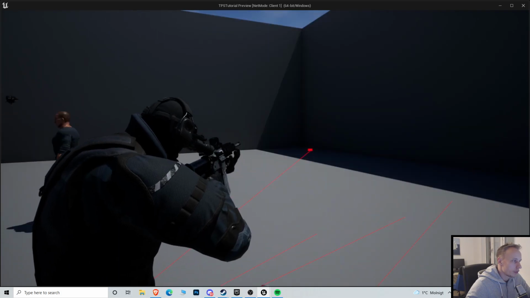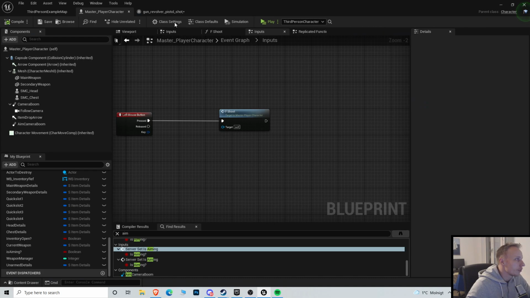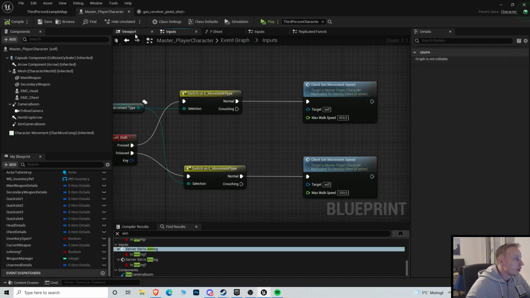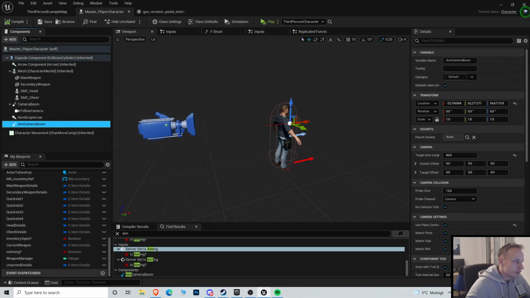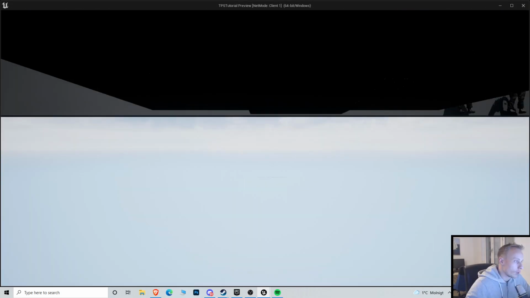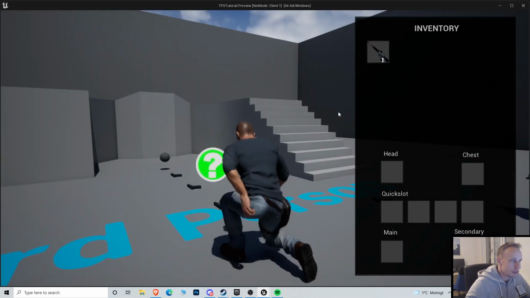Is it actually going to the middle of the screen? You have to set it up for your own, the way you like it yourself.